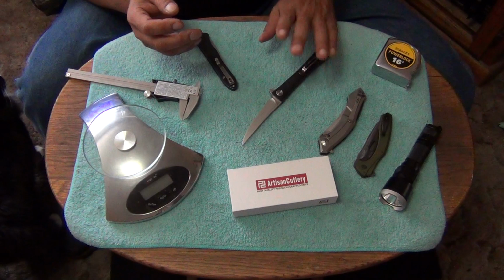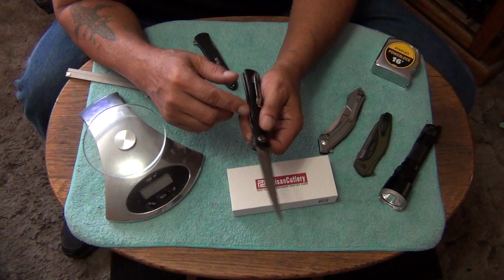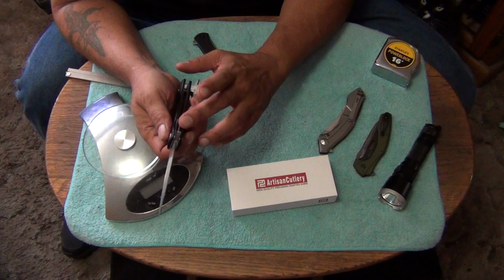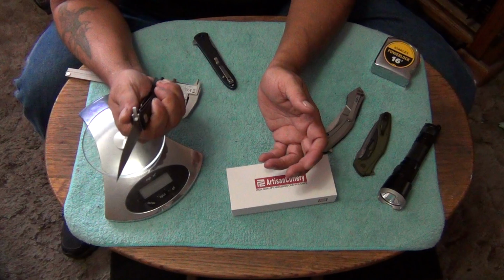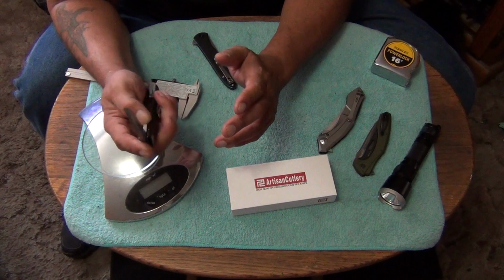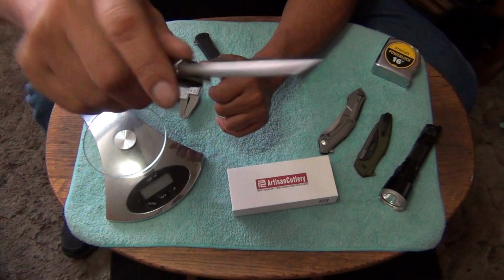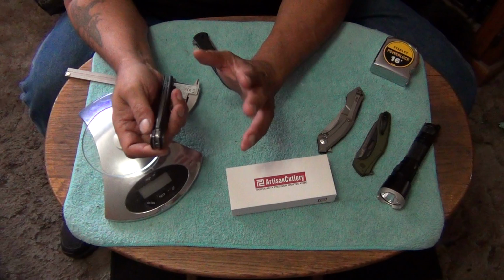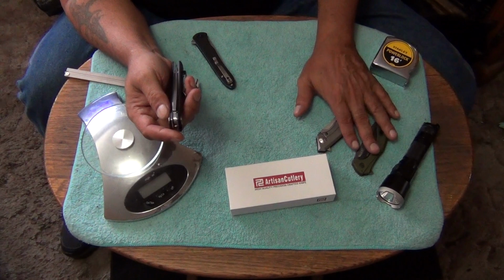So that's one thing that I like about liner locks over frame locks, is that you don't have to deal with the frame, because the frame is actually covered by the handle scale, and so you can hold on to the handle scale as tight as you want to, and it won't interfere with the operation of the lock, opening it or closing it. See, I can hold this anywhere I want to, and it's still gonna fly out. That's one thing that I think a liner lock has over a frame lock. But the drawback is that this type of design is weaker than this type of design.